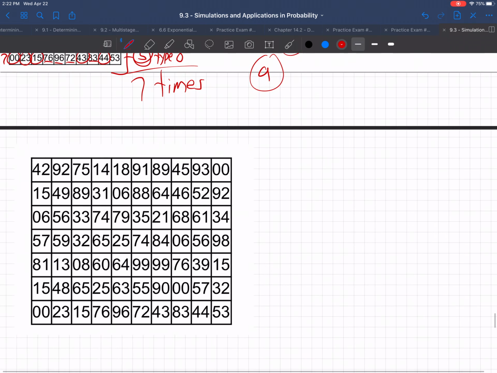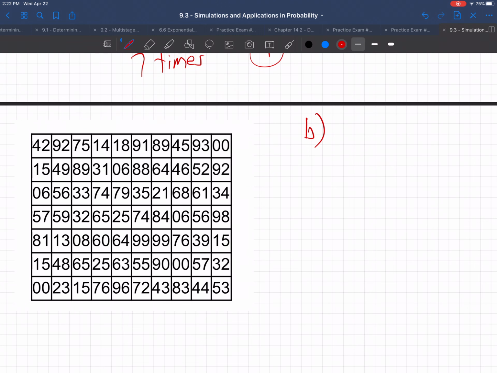Well, let's go down here. Let's do part B down here. And we want to have exactly 4 type O patients. So they want us to start here in the very beginning. Let's circle the ones. So first patient, is that type O? Yeah, that's the first person that walks in the door, that's a type O, right? Because type O is 00 to 44, remember? The next one, no. So I'm using the same data table again. Next patient, no. Next patient, so it's the same data table, but it's going to be a little different conclusion this time. So yes, so far we've had 4 patients come in, right?